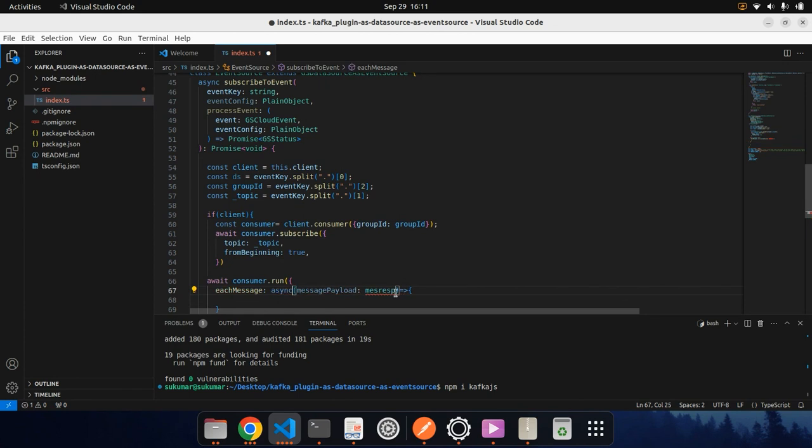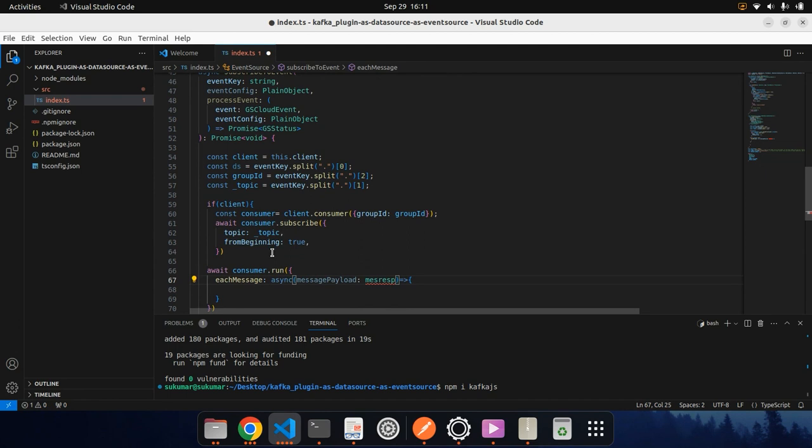So MESRESP, this is the interface that we need to create. So interface is required because we need to define the structure of the message that is sent.